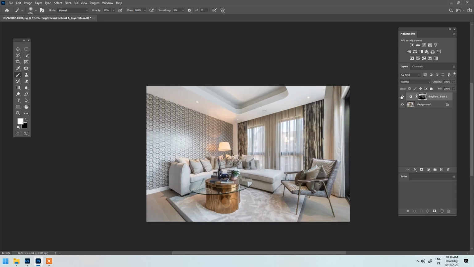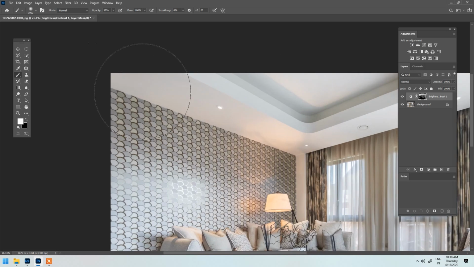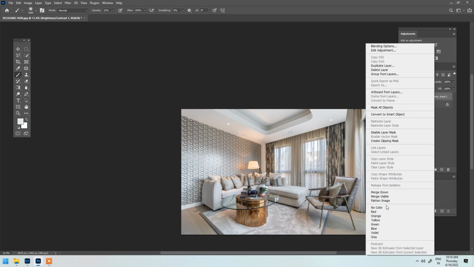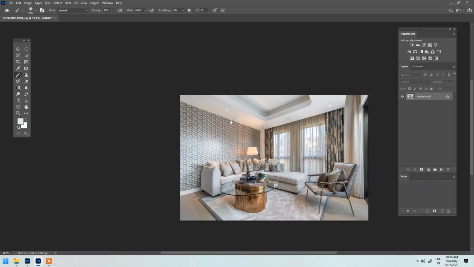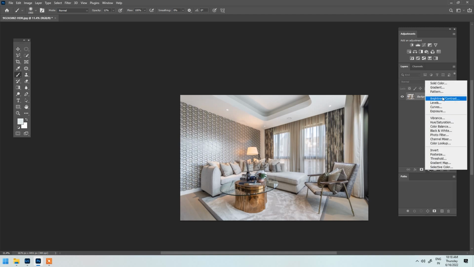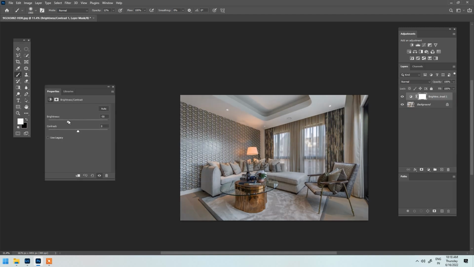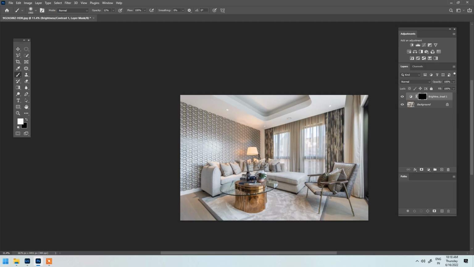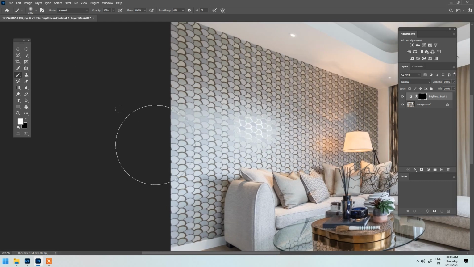Now you can see that it's looking good. Apply the brightness onto the dark areas. To merge both layers, select the upper one, right click on it, merge down. We have to decrease the brightness as I said. So again we can take brightness and contrast, decrease the brightness, close it, Ctrl I to invert, take the brush by pressing B or take it from the toolbar, and now brush on it with 12% opacity.